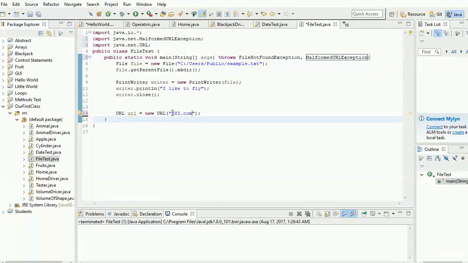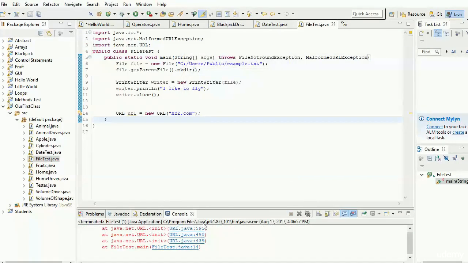And the other thing to note is that if you have something like this and you run your program, you'll be able to see that a big error will result. This is because you need to provide protocols. The way that URLs work in Java is that, just like with files, you can either provide part of the URL or you can provide the exact URL. Now, there's lots of different protocols for a URL. For example, there's HTTP, HTTPS, FTP, file. There's a lot of different ways to refer to a URL. So you need to make sure you have at least one protocol.